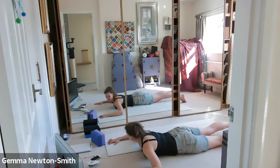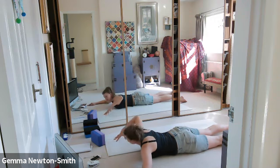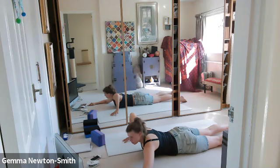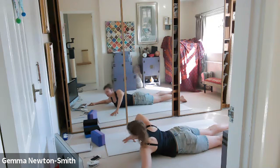Come into little cactus arms, and then left elbow is going to be closer to the top of your mat than your shoulder. So left elbow in front of the shoulder. We're going to make little beautiful spidey hands with our other arm. And from here, we're going to use that spidey arm to lift the torso up and turn the chest towards the spider arm. So hopefully you're probably already feeling quite a strong chest stretch.